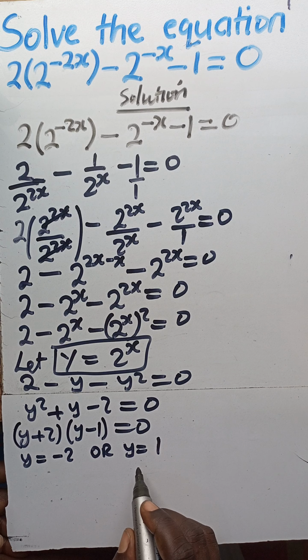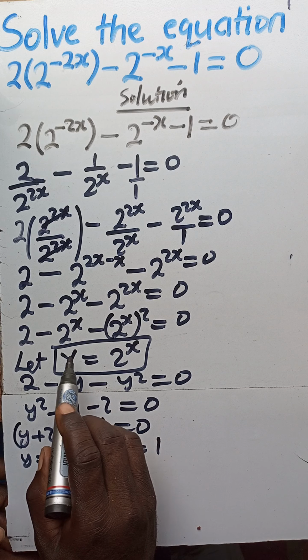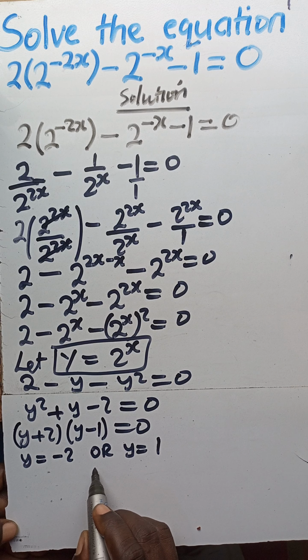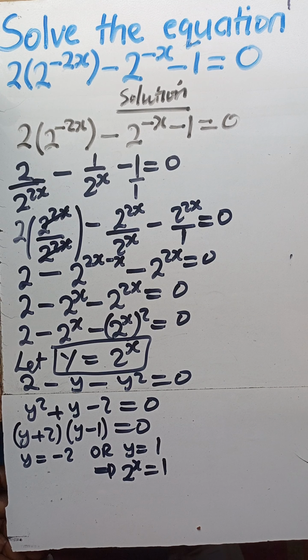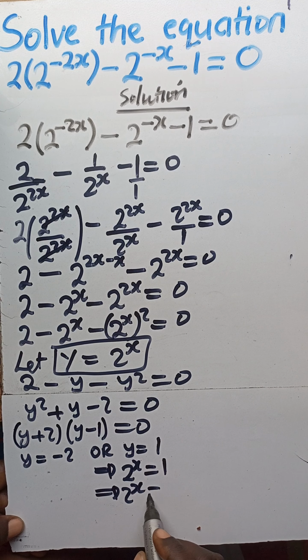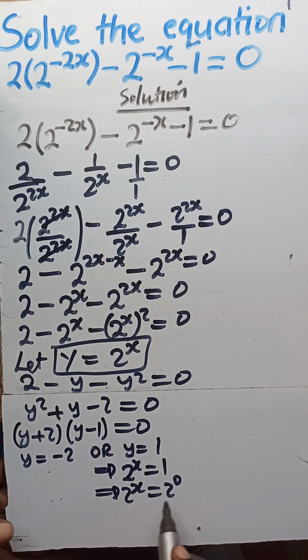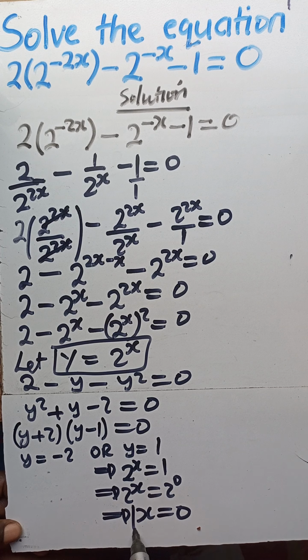So if we start from this one here, y equals 1, remember y is a substitution for 2 to the x. So if we take this one, then we're saying 2 to the x is equal to 1. All right, 1 can be written as 2 to the power 0. Our aim is to have the same base on both sides. Now, this index expression equals this index expression. The bases are equal automatically. It means the powers can also be equated. That gives us our first solution. All right, so x equals 0 is our solution.